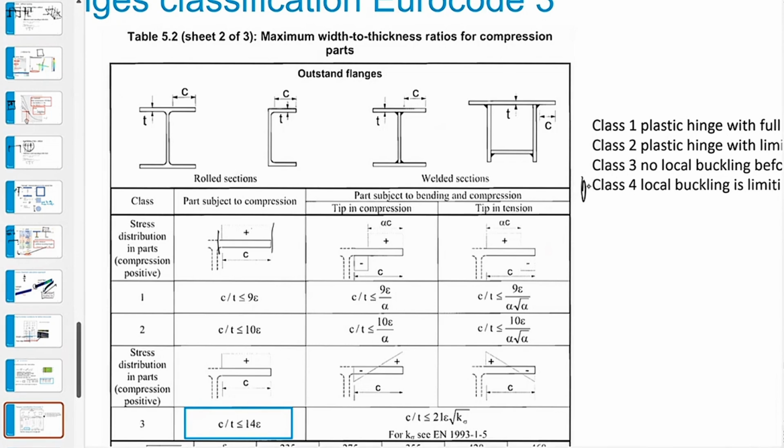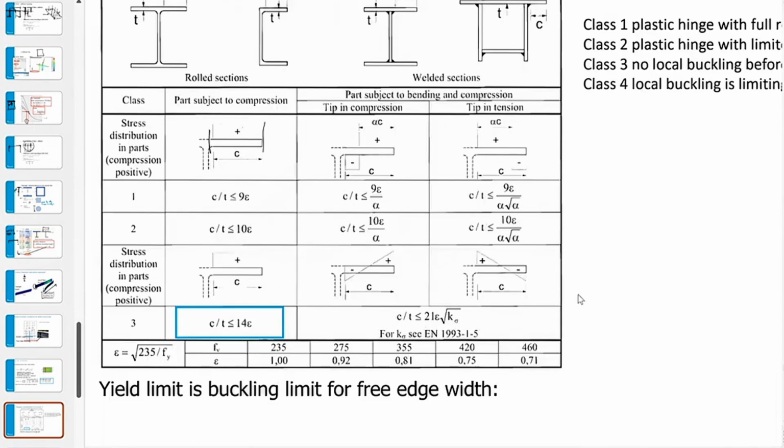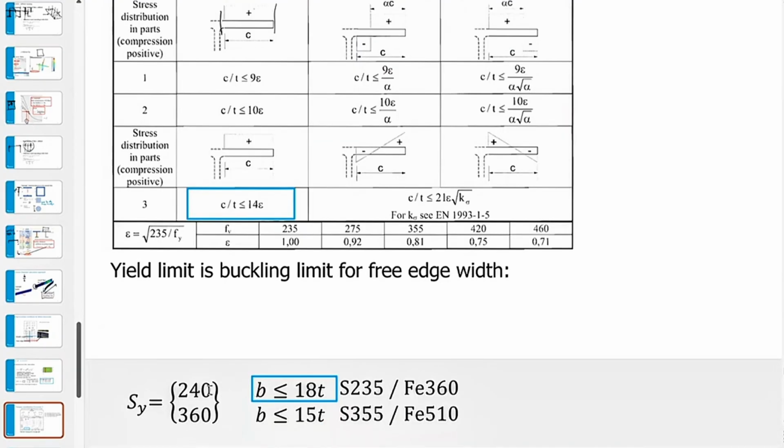If we compare what we just figured out in the calculation, we came up with a yield limit. If we suppose that yield and buckling are at the same limit, then the width divided by the thickness is 18, and the Eurocode is basically the same for constant pressure, only somewhat lower, 14. They take into account the difference in material in a slightly different way. So this is from 18 to 15, so that is 1/6 lower.